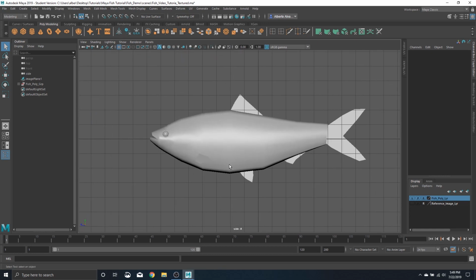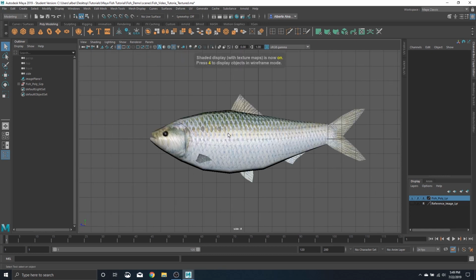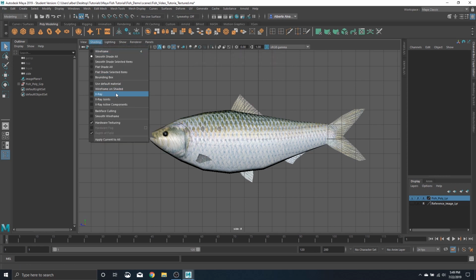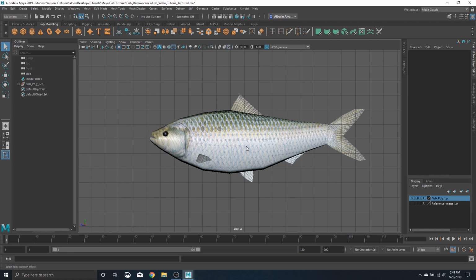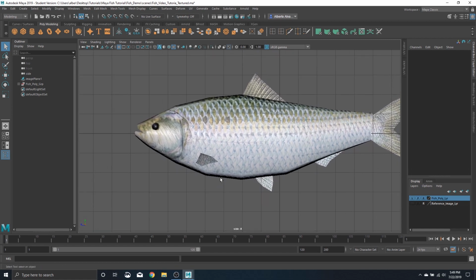If you want to see the pretty fish on the side view, just hit 6. You don't need to. We're going to turn on shading, X-ray joints here so we can actually see the joints if you don't have that already. And we're going to change our modeling tab to rigging, and we're going to hit rigging right here so we can have a few tools.